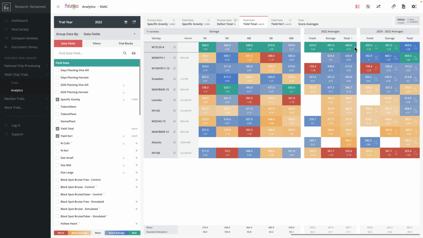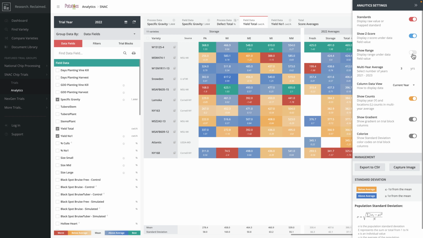But in our yield total case, we want to increase our yield as much as possible. So the green value being good is our highest value here. The red value being bad, or not as good, or the worst value in this particular set, is the red one down here. And then there's this shading of yellow and shading of blue. The shading of each of those blues and yellows gives you a visual indication as to how far away from the mean you are based on that standard deviation, or the Z-score.